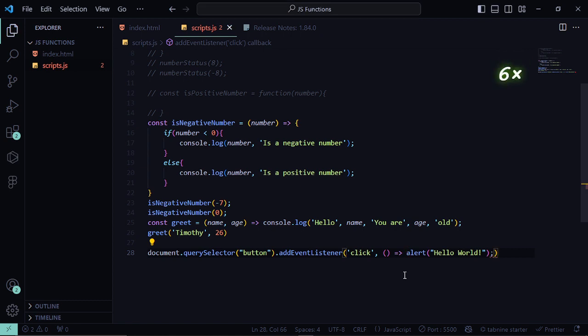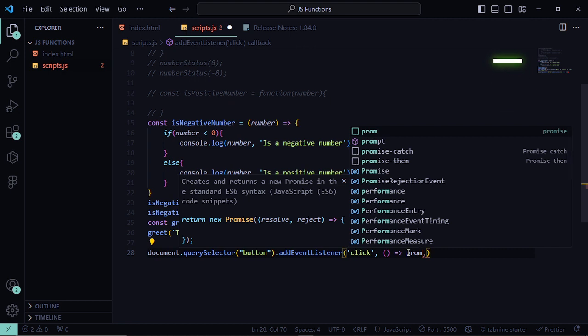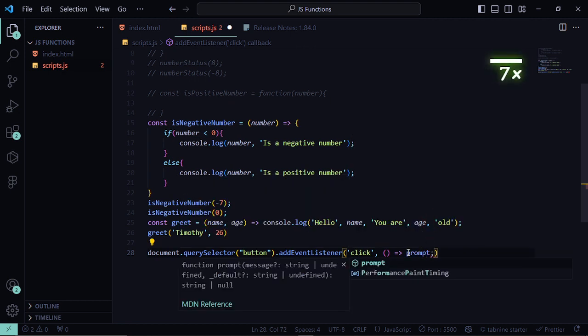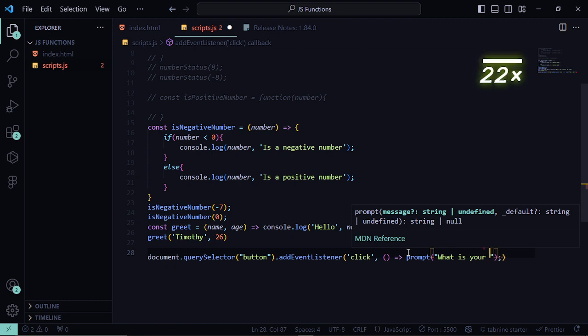So let's save and see once more. This time around, let's not do alert, let's say prompt, and then let's put some information: what is your name?